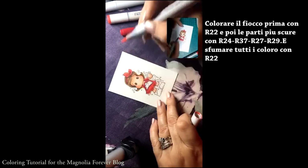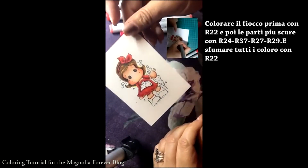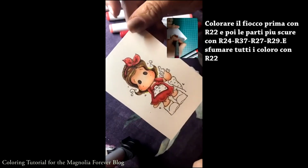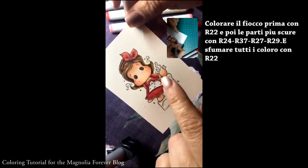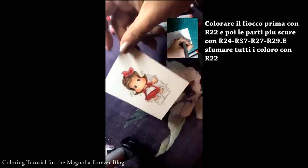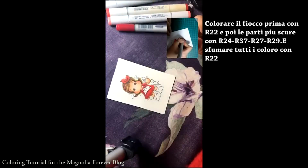As you can see, I've placed all my dark colors where I wanted them, and now I'm going in with my R22 and blending everything together. And the lighter it goes, the much drier it goes, the more you will see how the colors blend together. And there are no lines in the drawing, although I've done some curves here because I wanted them there. You will see that there are no lines in the coloring project that we're doing.